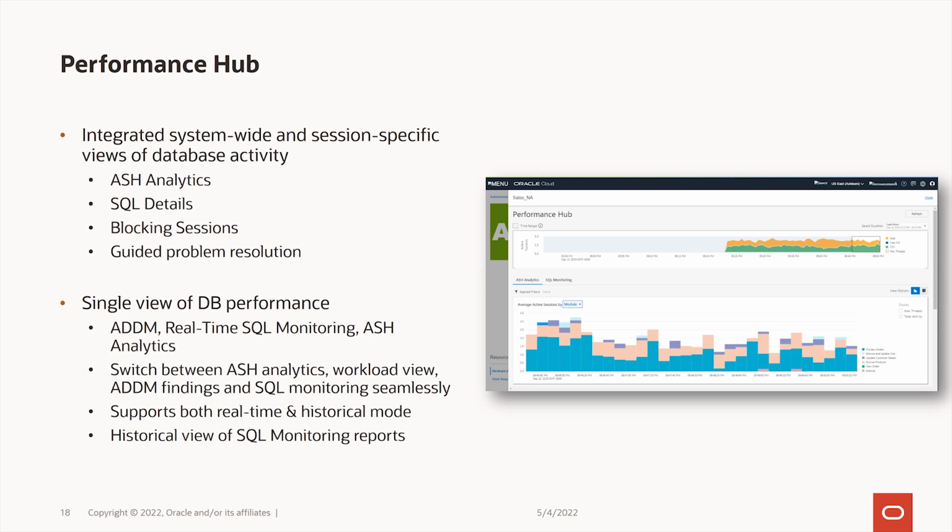It answers which specific modules are causing a load on the system and where most of the database's time is being spent in this module. Another question which Performance Hub answers is which SQL statements are the key contributors to changes in database performance and which executions are causing them.